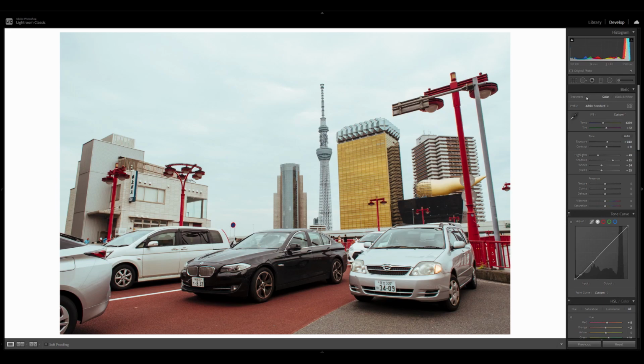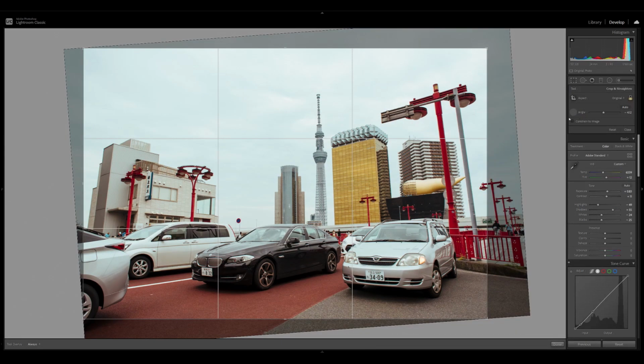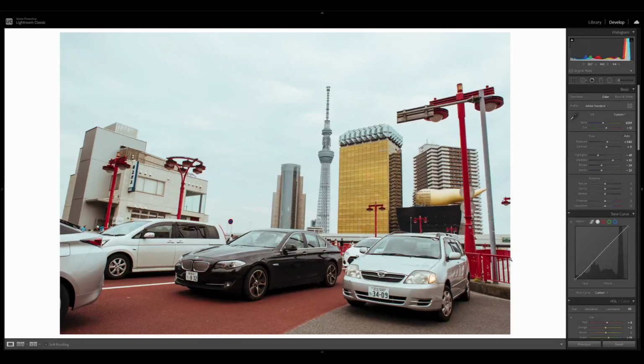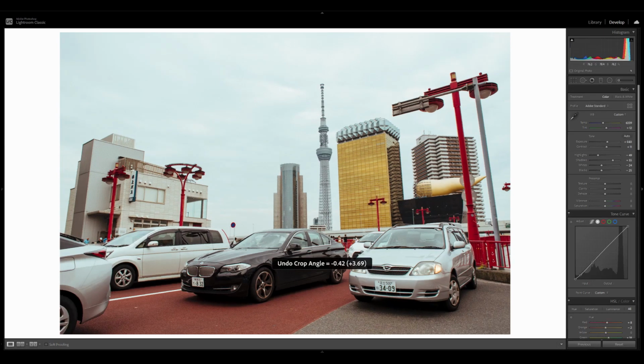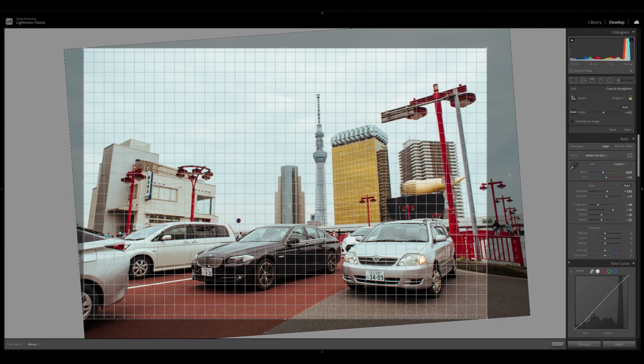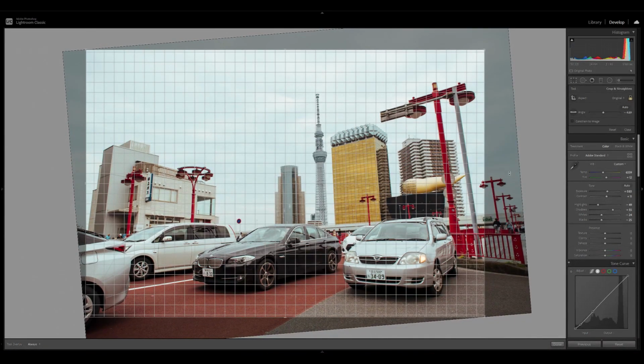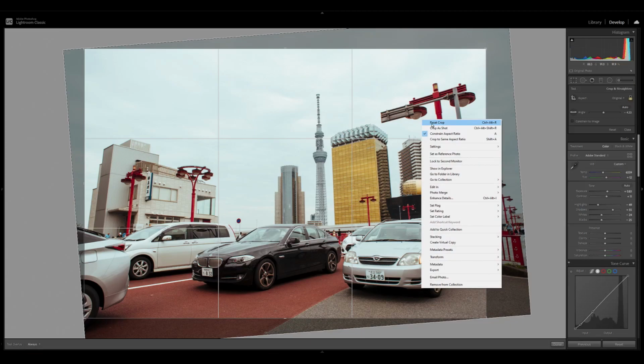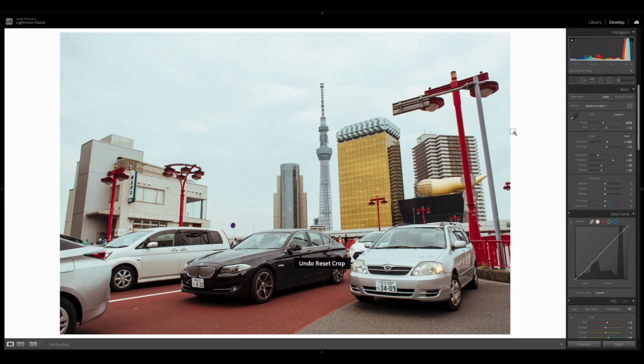So if we were to go back to the crop tool and get the straighten tool, so this is the horizon pretty much. We can see in the background this bridge going here. If one was to level with the bridge in the background, it doesn't quite do the trick. Let's just undo that. So that's why it's important to make sure the building running down the center of your image is absolutely straight. There we go. You can see that line here in the middle, and that's matching up with the lines of the building in the background. Let's just go to the before, and that's the after. A huge difference, as you can see.